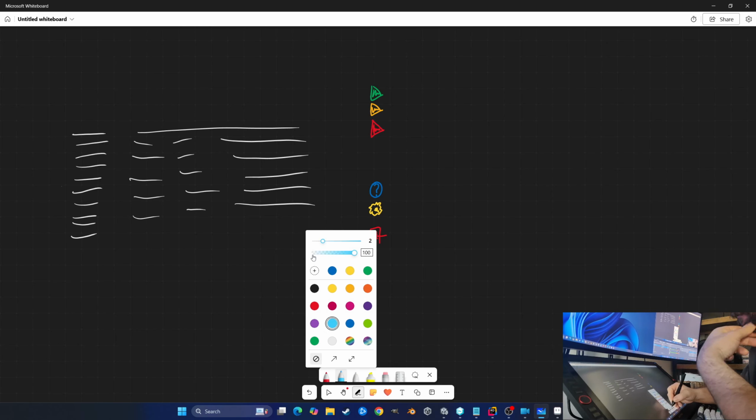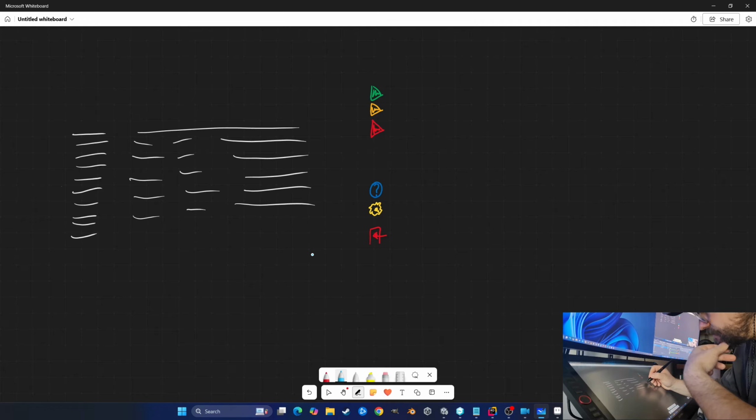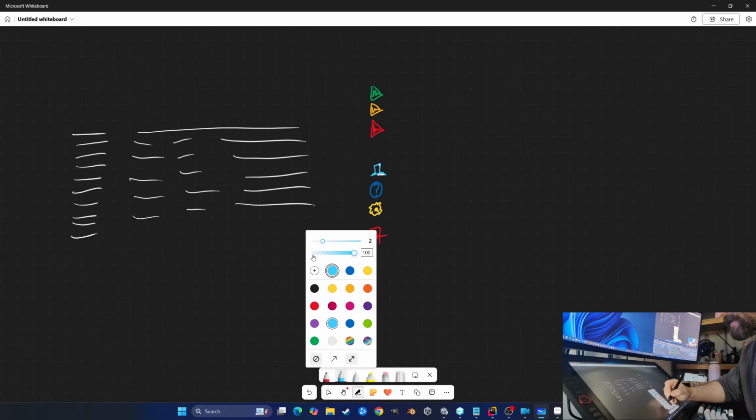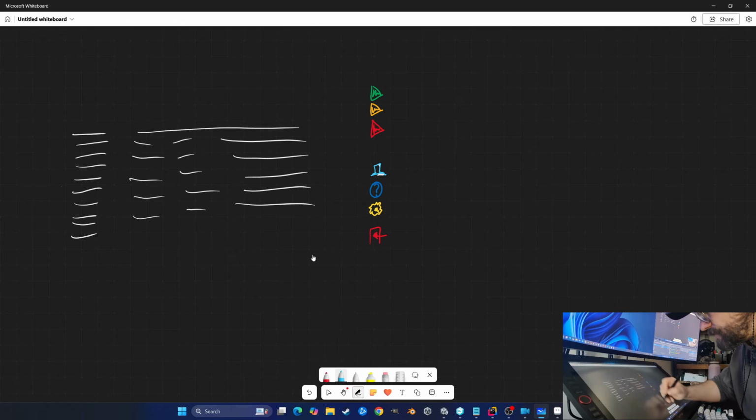Maybe our customization menu, maybe that's like a little top hat. That's a top hat. Little top hat situation. Maybe we've got cooperative, which could be two people with a little plus or something.